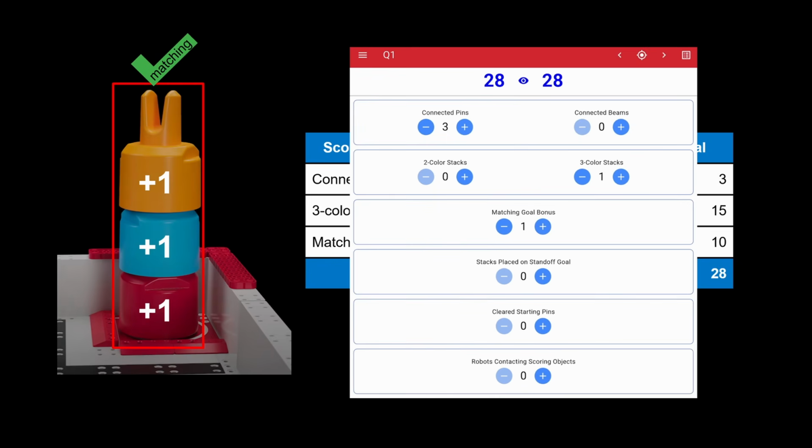And so we'll just go through this. I will not stop and explain the scoring on the tablet for every single one of these, but this just sort of gives you an idea of what you're going to be looking at when you're at a competition. So this one is right out of the game manual and my last video, so give it a shot.